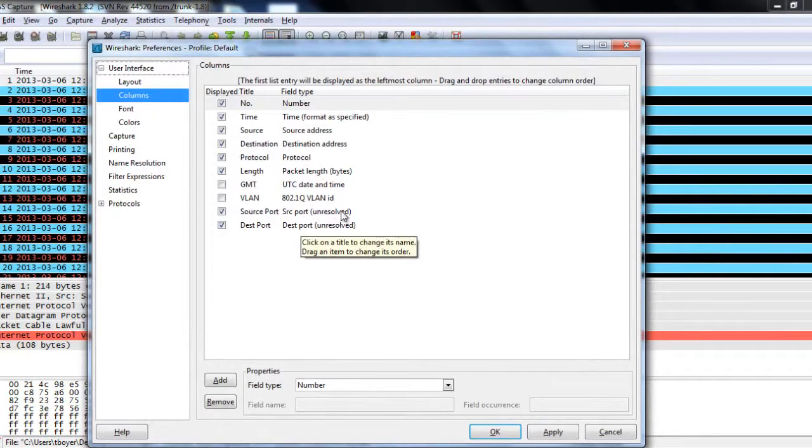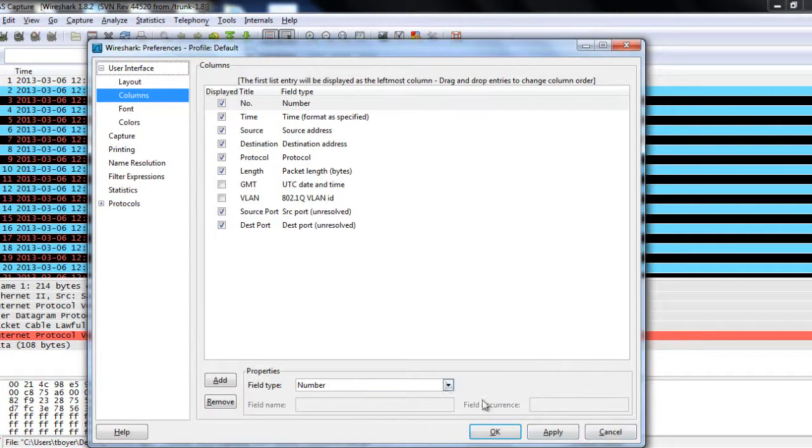And I use the unresolved names because a lot of times if the port matches something that's industry available, then it'll put the industry name up there for that port, such as 3389's remote desktop. Well, Samsung may use 3389 for something else, and it's just more confusing if you actually have it resolve the name for purposes of just decoding Samsung traces. So with that being said, I just leave the ports as unresolved.